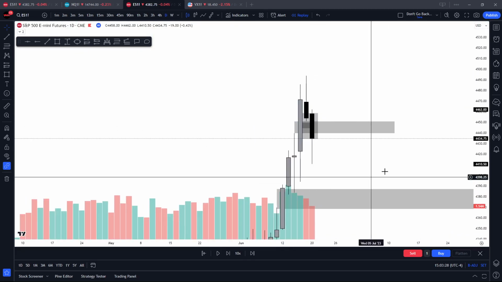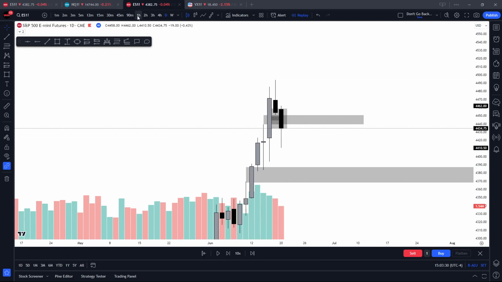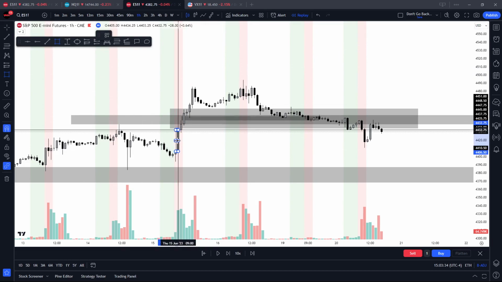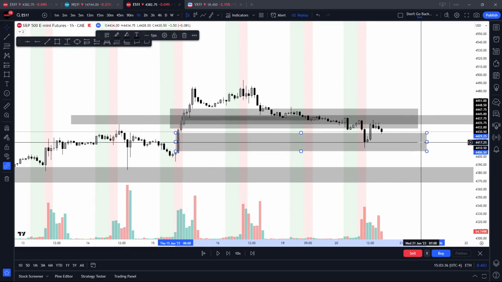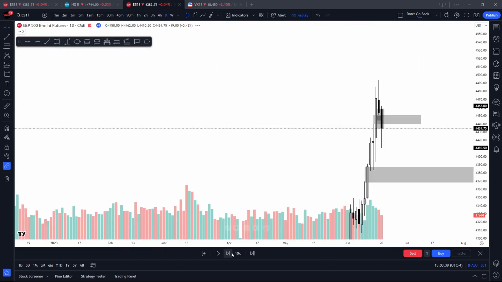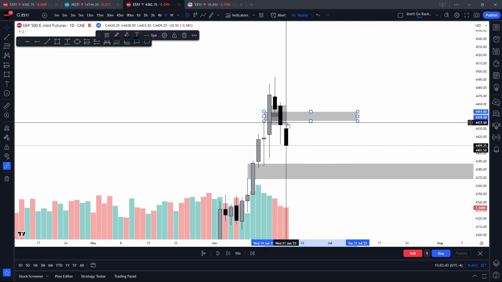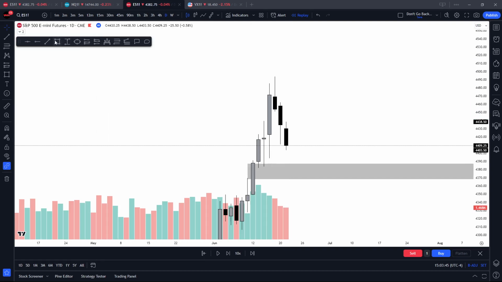We fast forward, and we do move down into it, but on the higher time frame we are bullish. We actually end up holding this 1 hour gap, so generally still bullish. We did end up breaking through those, so let's see now. This isn't right 100% of the time, obviously, but it does help you choose your daily bias.